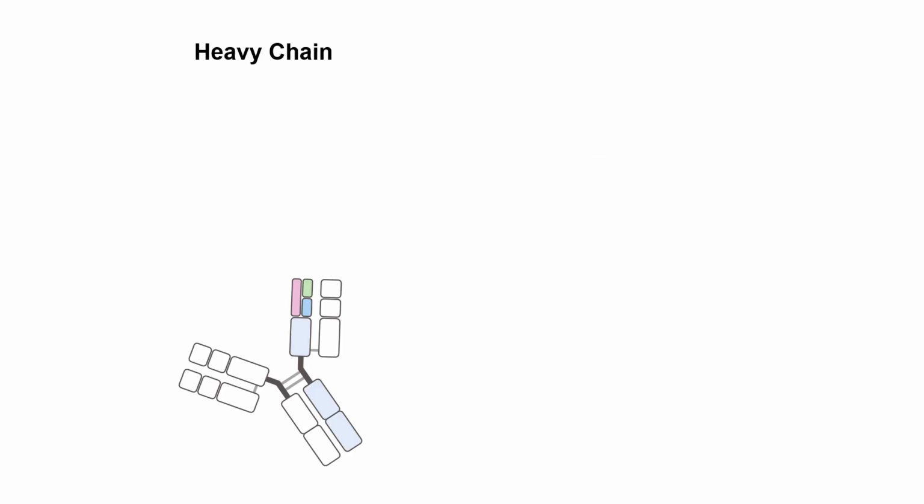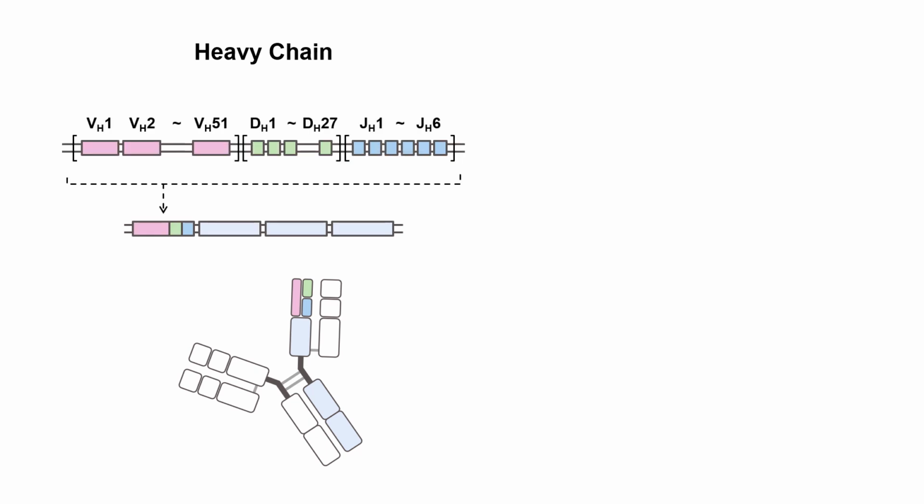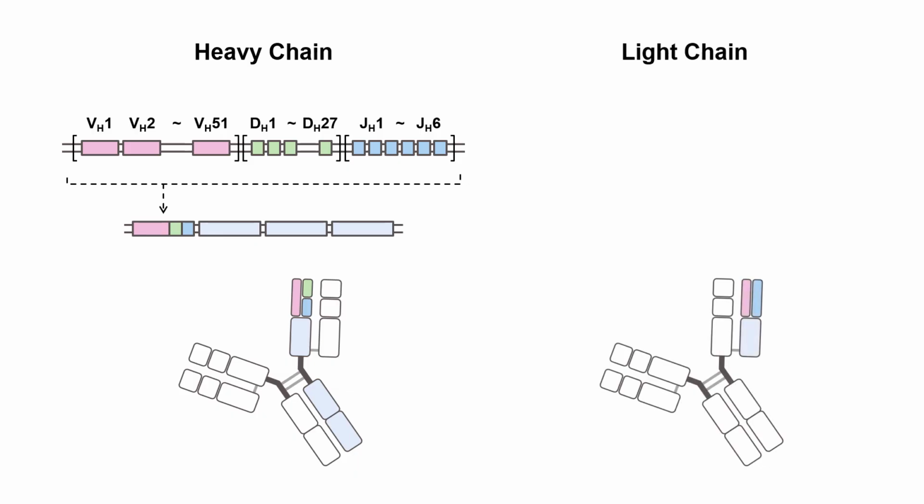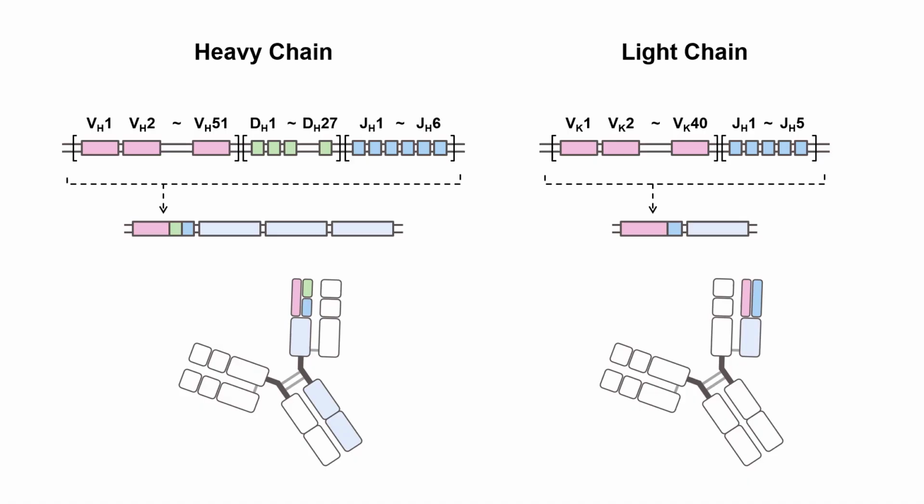Let's think about the heavy chain. Heavy chain's variable site is composed of three different domains. Those domains, V, D, J, variable, diversity, joint areas, are combinations of different V's, different D's, and different J's, and they are selected together to make one antibody. Light chain also has a similar structure. Light chain at the variable area is composed of two: variable and joint.